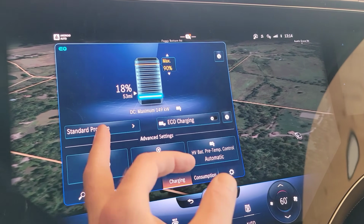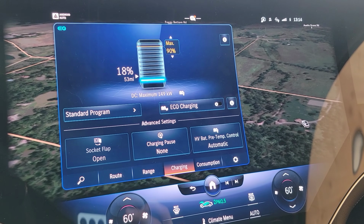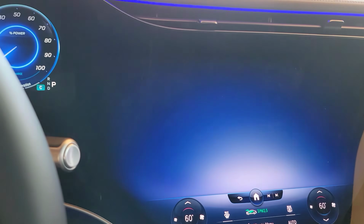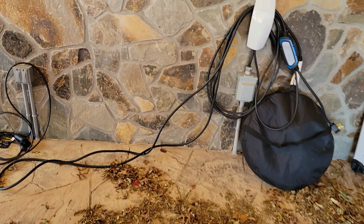So we're gonna get charged up. We're gonna tell it to open the side flap. I don't have to do that. You can hit it on the side, it'll open as well, but it just makes it a little bit easier. Turn the car all the way off. Goodbye. And this thing's something to see at nighttime, man.